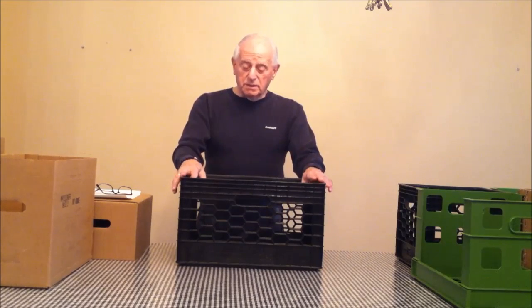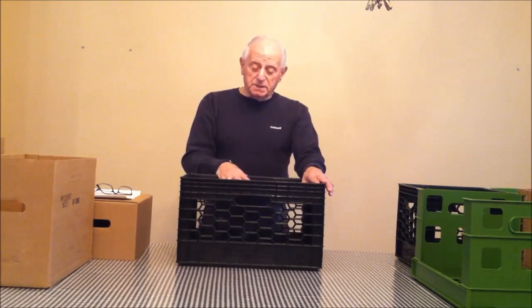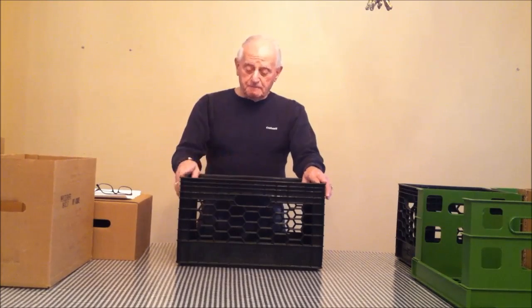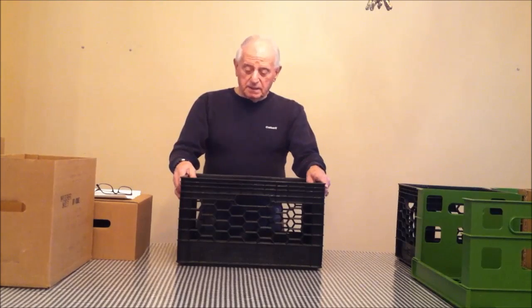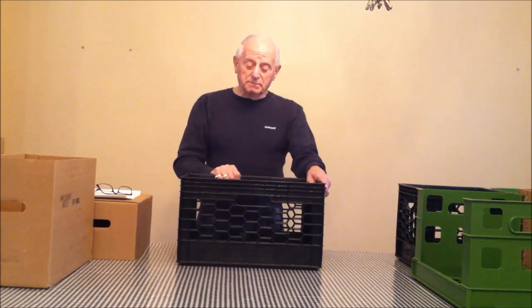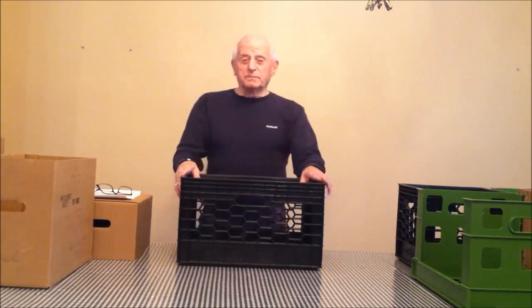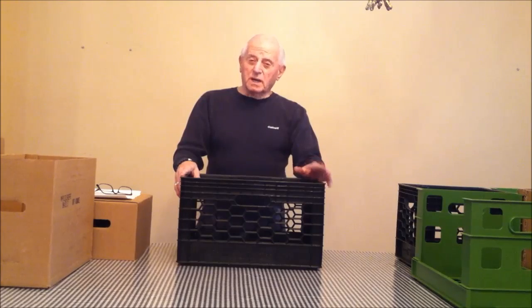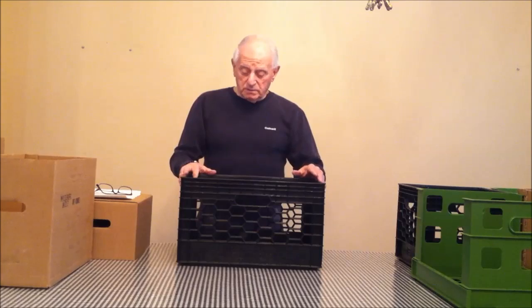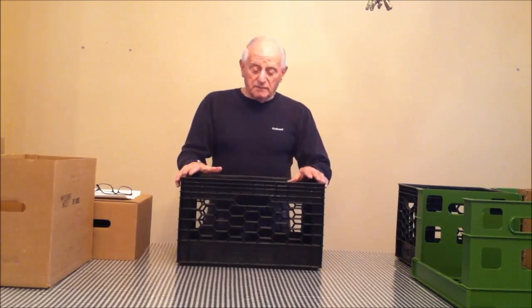In order to control its problems, the crate has to be a certain weight. The weight of this case is approximately three and a half to four pounds. It restricts you to material use — you can only use two materials: polypropylene and high-density polyethylene. Some people blend in regrind, and some people mix polyethylene with high and low densities. In order to control this in molding, the restrictions involve the cycle time.